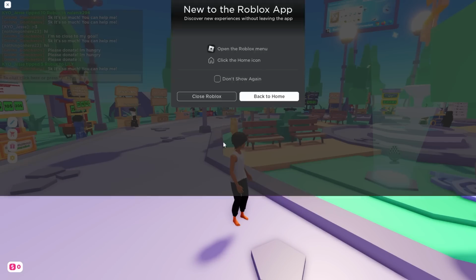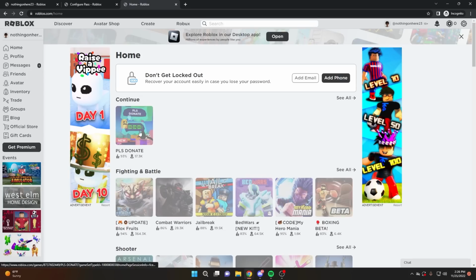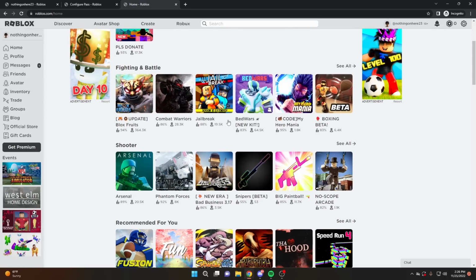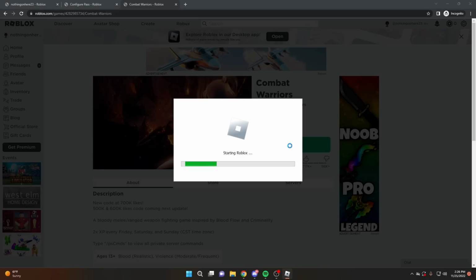All right, let me go to another game that I could actually do something in. I'm trying to show you guys that there's actually a lot of things you could do for 0 Robux. One of them is play Please Donate and actually make Robux. But another thing you could do is probably just play a couple games, like Combat Warriors. Now, oh, dang, I'm not gonna lie to y'all.